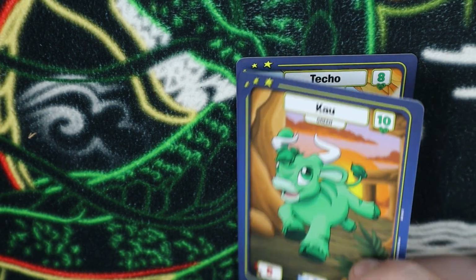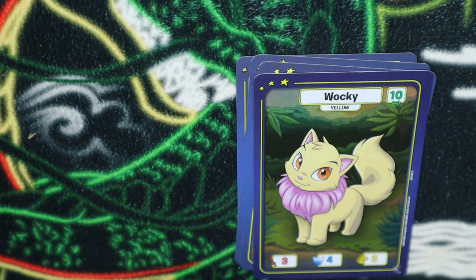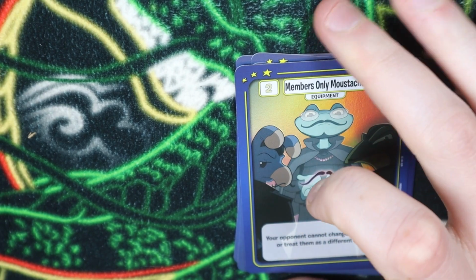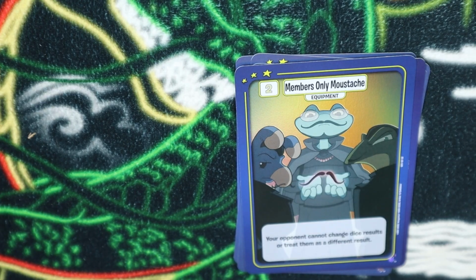We got Tekko, Cow, Tekko blue, Cow green, Linny yellow, Walkie yellow, Members Only Mustache. Opponent cannot change die results or treat them as a different result. This is just really good for kind of like the baby paintbrush pets, but not really great.